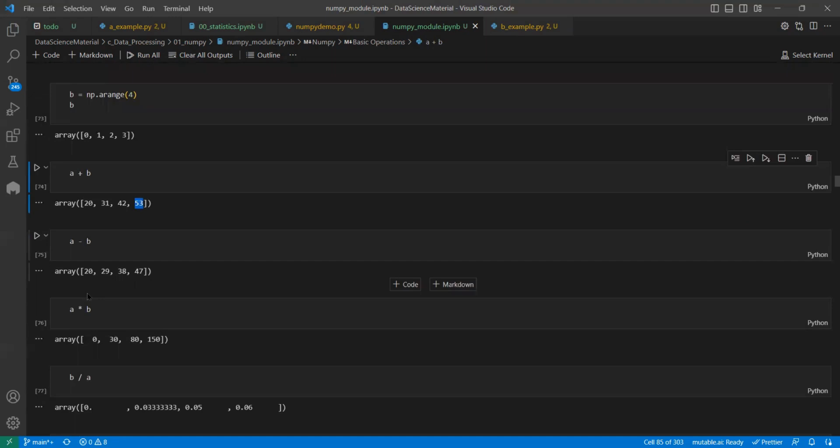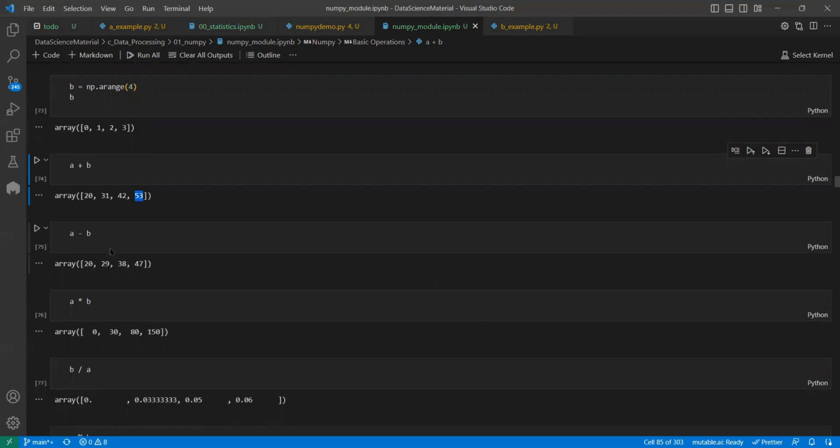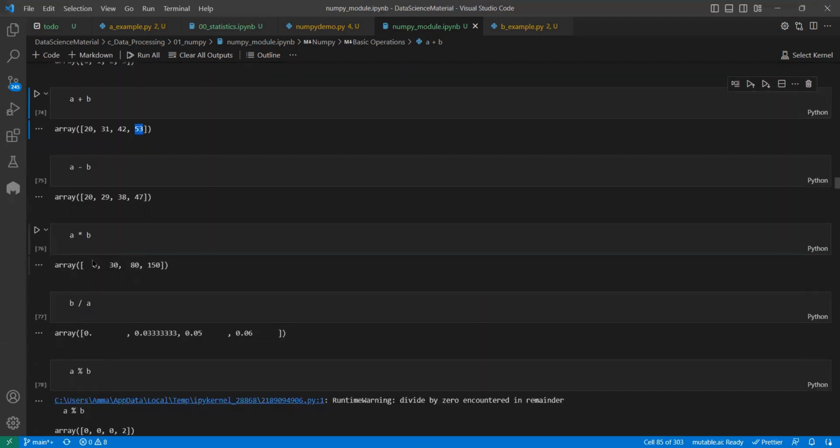It's not concatenation like in a list. Here it is element-wise. That's the reason I mentioned the dimension: both should be of the same dimension. Similarly, multiply is also in place, and division also. In the division a by b, the value in that place of a will be taken as the numerator, the value in that place of b will be taken as the denominator, and division will happen, and you get the results.